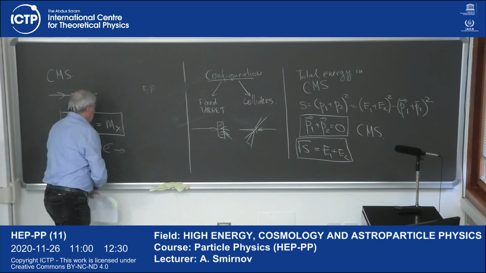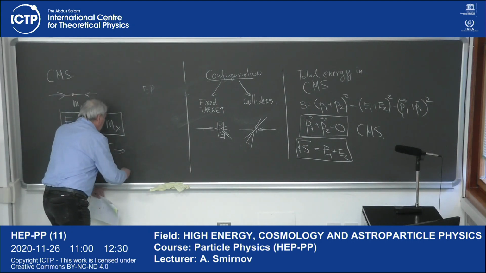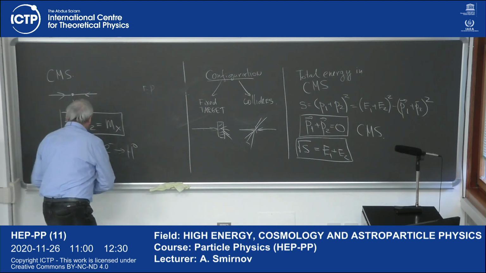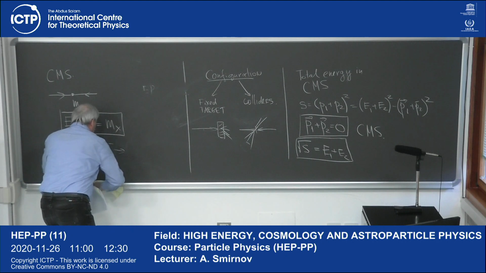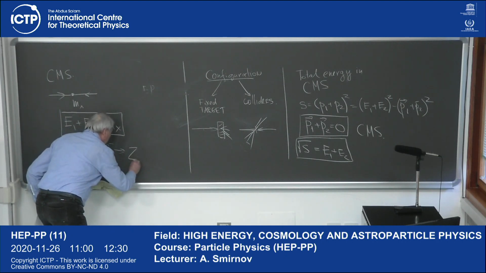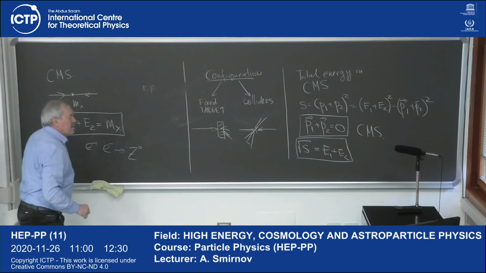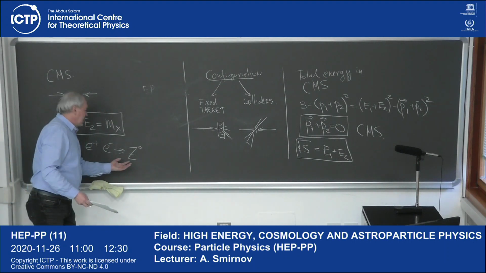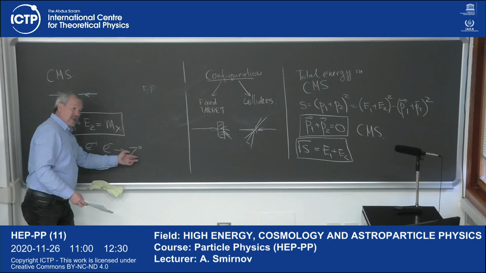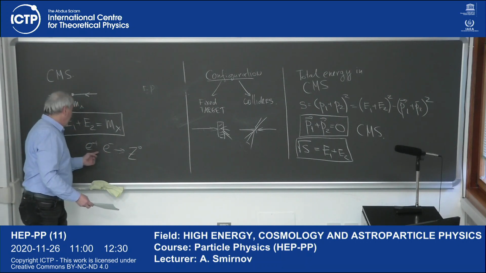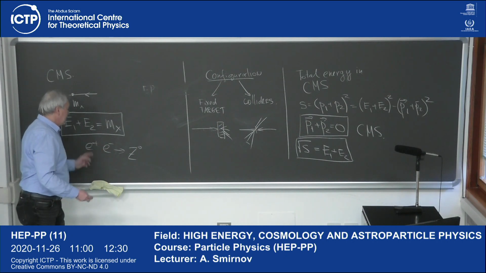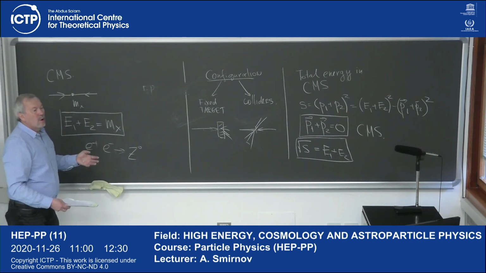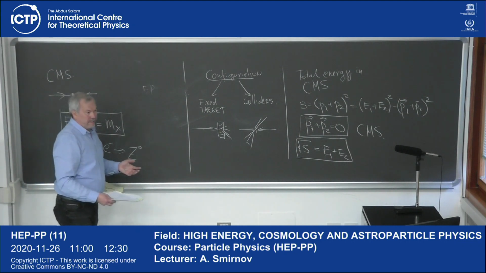It can go to some new particle, for instance Higgs. Or better, let me put Z0. This is the boson which is responsible for the weak interactions, which we will discuss later. Actually, this is what has been studied at LEP. And to create Z0, you need the total energy in the center of mass of e+ e- to be equal to or bigger than the mass of the Z boson.